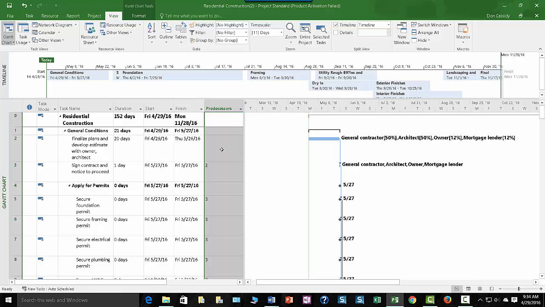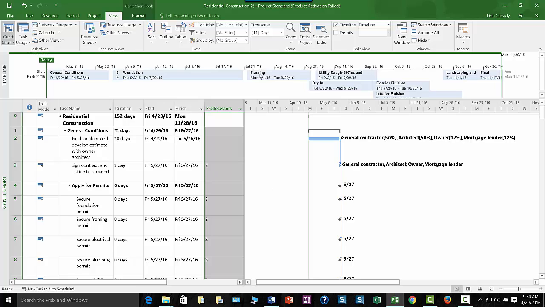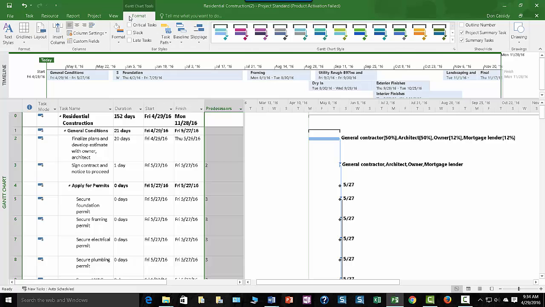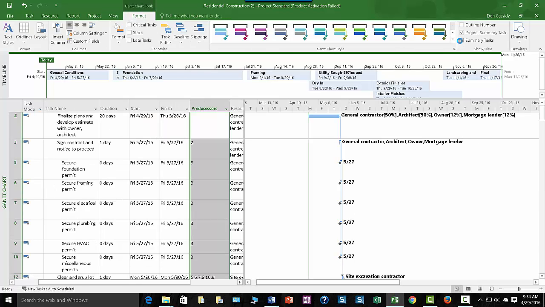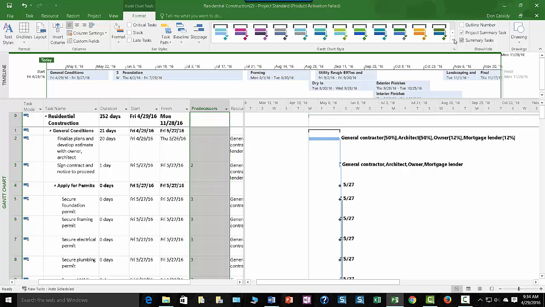The only thing that doesn't have a predecessor is... and notice there are no predecessors for the summary tasks. That's why I mentioned in the last video that you might want to take it off, because it can be a little bit distracting. So you could take it off, and again, to do that, we just go like this. You could take it off. I'm just going to put it back on because I just like seeing groupings.